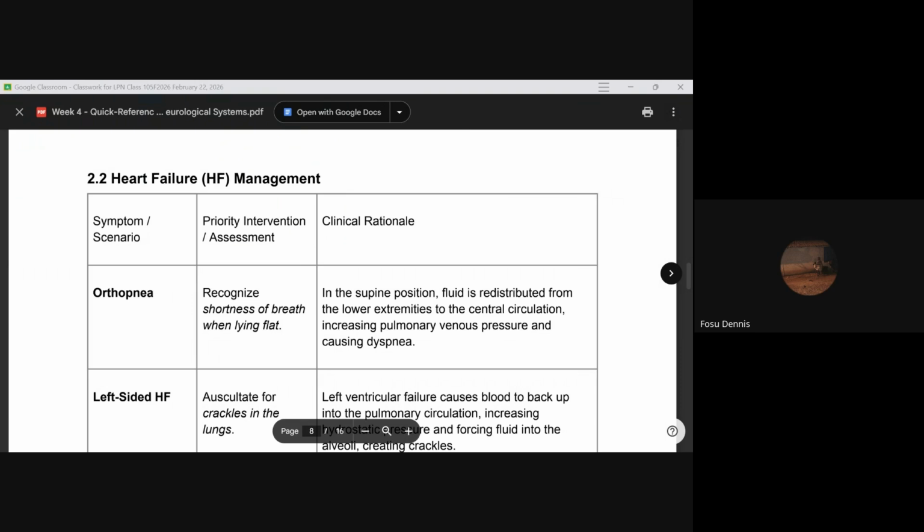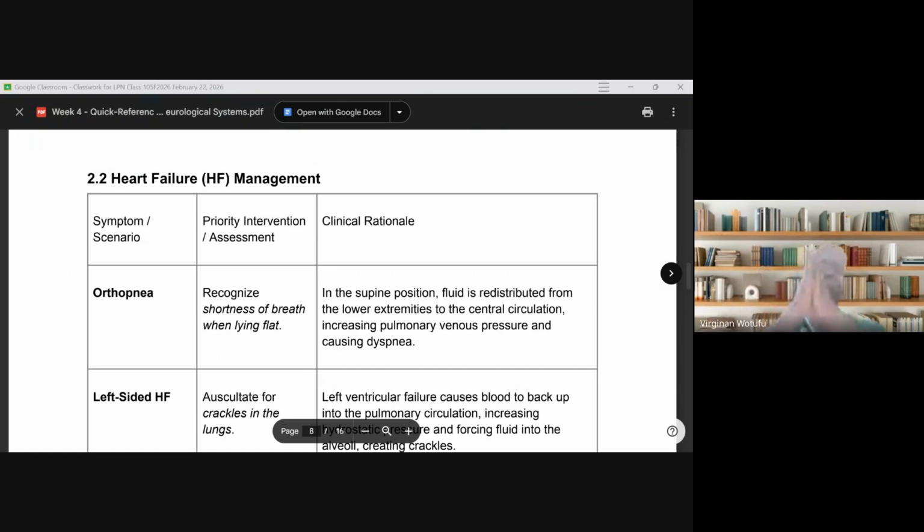Good. So next thing we're looking at is heart failure and heart failure management. Like I said earlier, the main purpose of the heart is to pump blood. So if the heart fails and cannot pump or redistribute blood to the system, you have a problem, like poor oxygenation, which is a vital problem because the heart will not be able to pump blood from the lungs to the extremities or take blood back from the extremities. So there's disruption in blood supply.